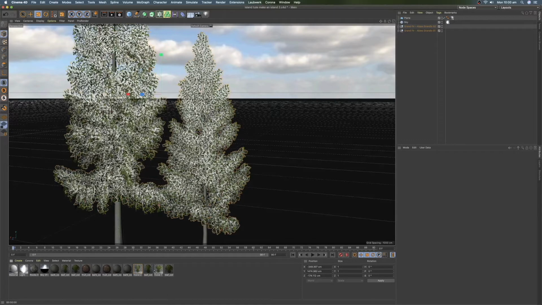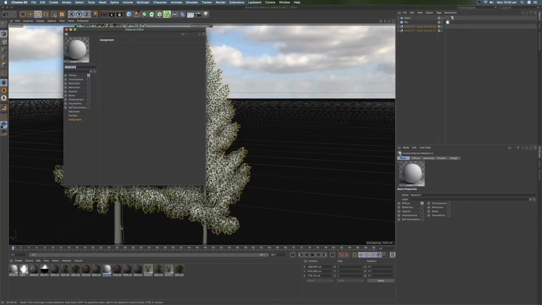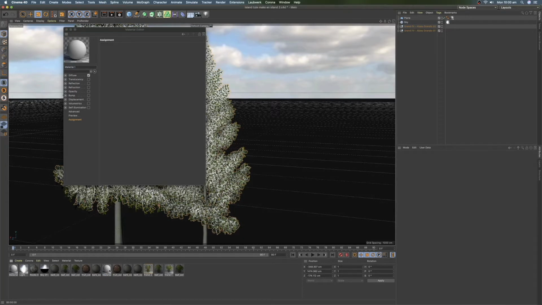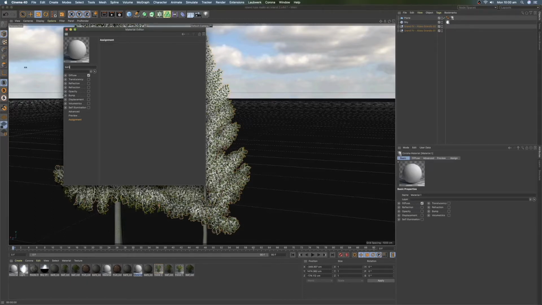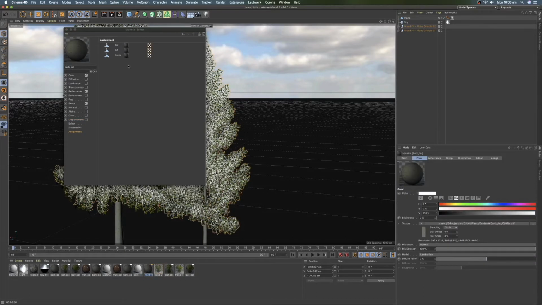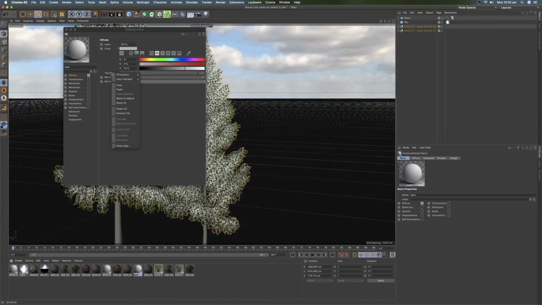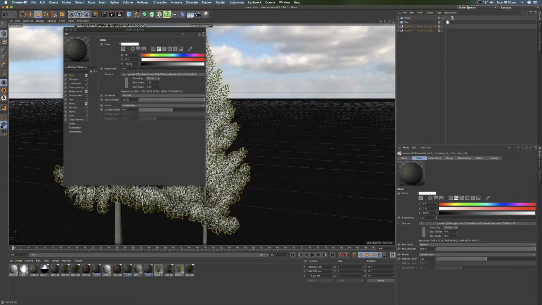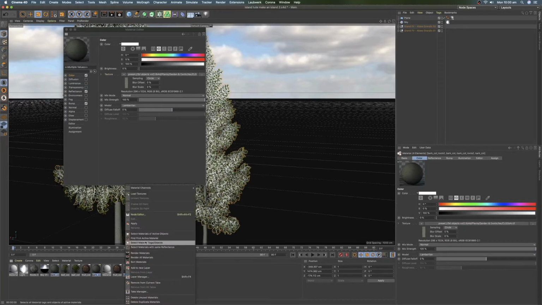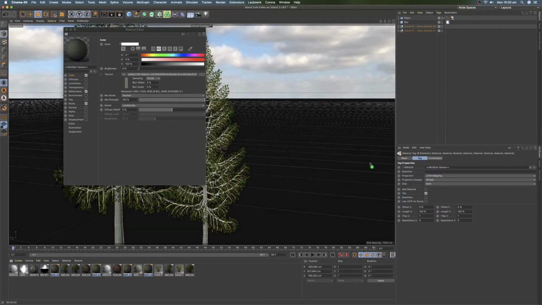Okay. So now I'm going to do something similar for the bark. New material. Let's go to this bark object. Yeah. Well, actually, that's fruit. So I'll move this one over to bark. Call that bark. And I'm just going to copy, paste, and grab all of those barks. Select texture objects, and I'm going to throw in my bark.